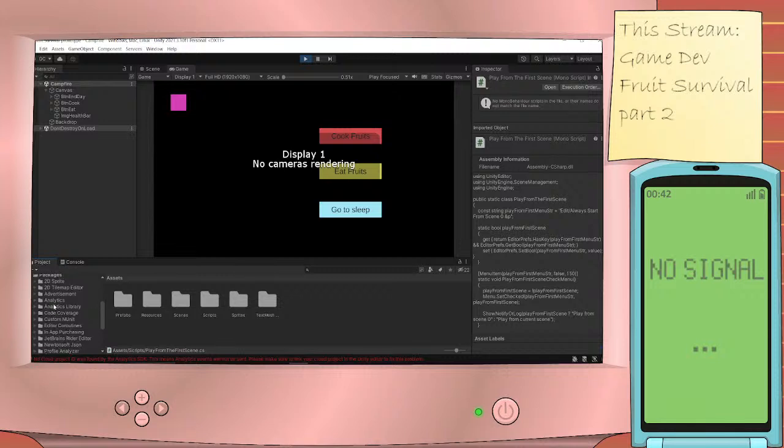Is there an editor? Editor coroutines? An editor. This is a thing. So that might be it.